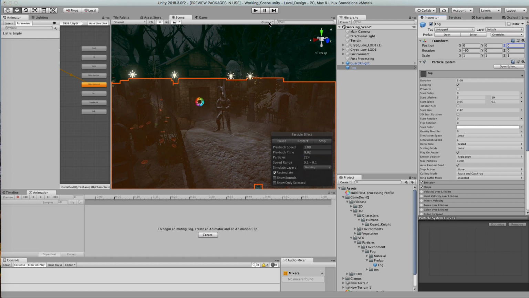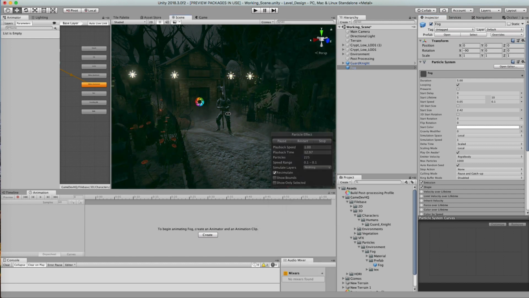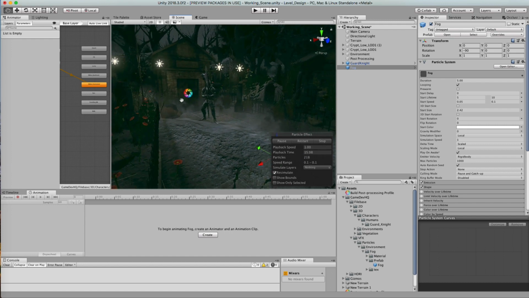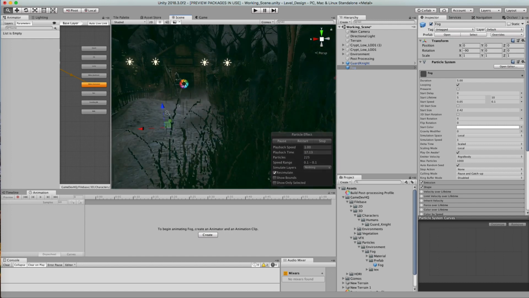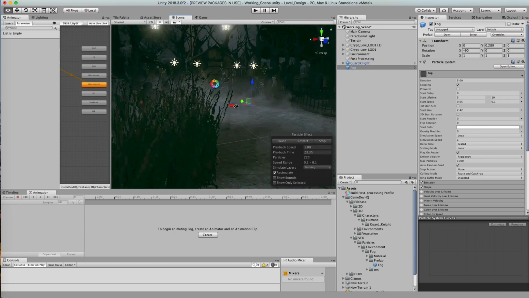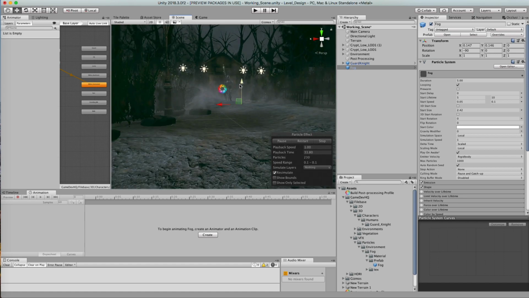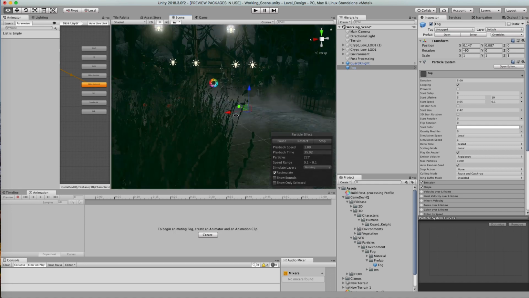And I'm also going to go to my gizmos and I'm going to turn off select wire. That way I don't see that giant orange thing all around. And I want to bring the fog around, let's say right here. And look at that. Just by dropping that into scene, wow, the atmosphere is just incredible. Look at that. That is so amazingly cool.